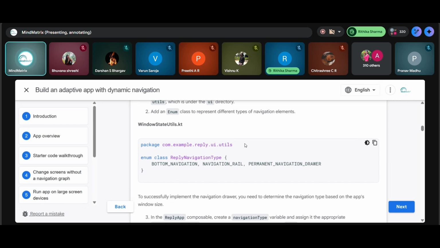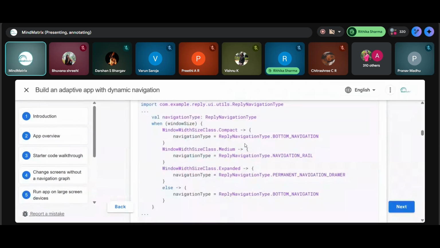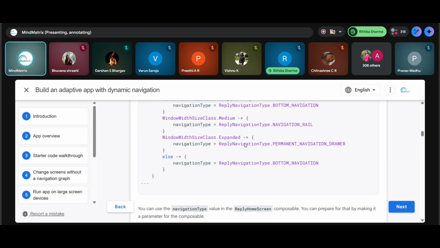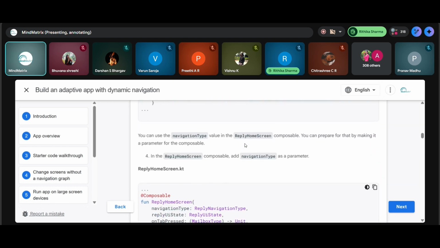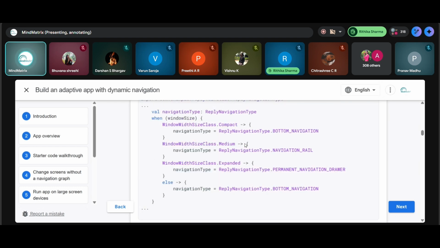After that, you make sure while calling this when statement, you mention this navigation type. You can see here they are mentioning the when statement. Window size, they're choosing the compact. For the compact, the navigation type is the bottom navigation bar. For a medium, the type should be a navigation rail. So as it is, you just mention every type. Like this, you can add all the types.